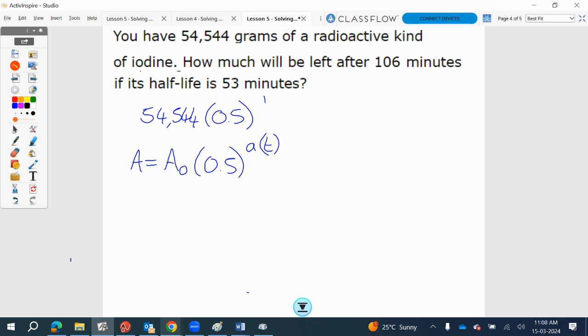Let me take a moment. Negative? Wouldn't that give us -1? Oh, yes, 1. Yeah. So we would want T here, and then 53 there, divided by 53. So your general form for this is going to be the time over the half-life. If the half-life is 53, when you put 53 in, you'll get 1. If you put 106 in, you're going to get 2, so it will quarter. And that's the answer here on this question.